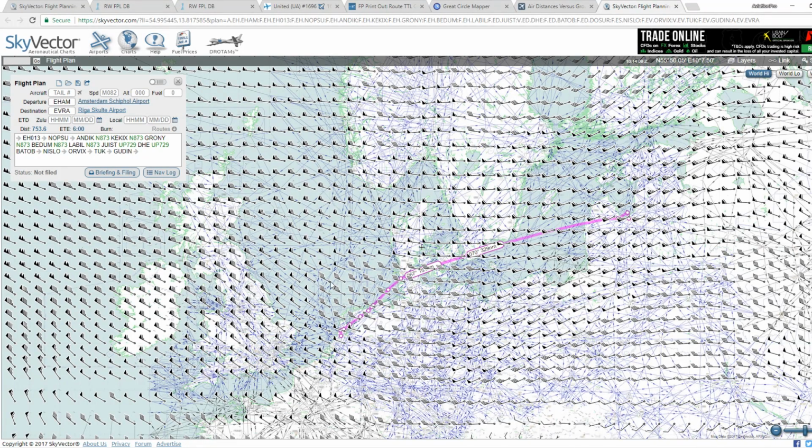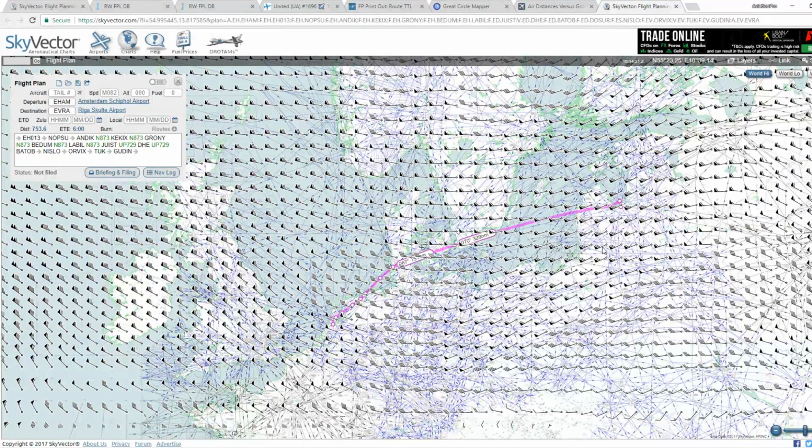So we can see indeed we still have that wind from west to east, and it looks like over the Netherlands and over Denmark it's a little lighter than at the end of the route. At the end of the route we really have for example 50 plus 10, 60 knots tailwind, so that's pretty good. And the further we get to Riga, the bigger the tailwind component seems to get. So some pretty cool information.